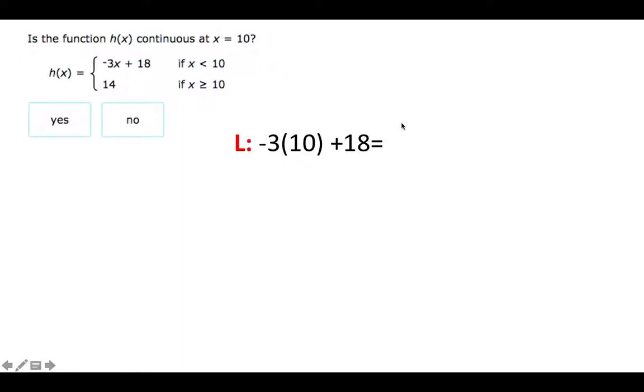All right, so let's go ahead and check it out. I get negative 12. All right, now let's check the right side. As x is getting greater than or equal to 10, what's happening to my function? Well, my function is just equal to 14. It's a constant horizontal line there. So since there's nothing to plug into, 14 is just simply equal to 14. So because my left-hand side limit is not equal to my right-hand side limit, your function is not continuous at x equals 10. By the way, if you were to try to test this out on Desmos, you'll see that there's a break in your graph, and you'll see that it is not continuous.